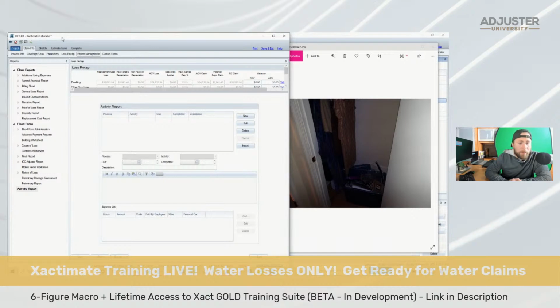And they know that you're professional, because if you've been paying attention to that estimate that I've been writing this whole time, man, that thing looks sexy. All right. Everything's divided up. It's easy to read. So these are the types of stuff that we're going to be going over in our Xactimate Gold Suite edition. So if you go grab the macro right now, you have lifetime access to that portion of the website where you can download that.